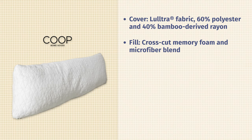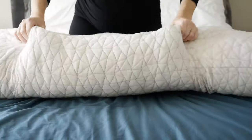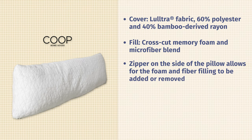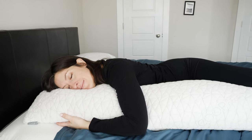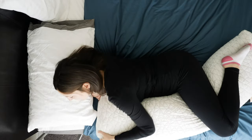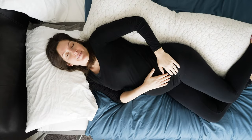The inside is a mix of 80% cross-cut memory foam, giving you nice contouring, pressure relief, and full body support, with the rest being polyester fiber. It's very smooth, not chunky, and helps the fill stay evenly distributed all night long. It's also adjustable — there's a zipper so you can add or remove as much filling as you want and really manipulate things. I love it as a full body pillow: holding it across my chest, between my knees to keep my hips open, or putting it behind me for back support.